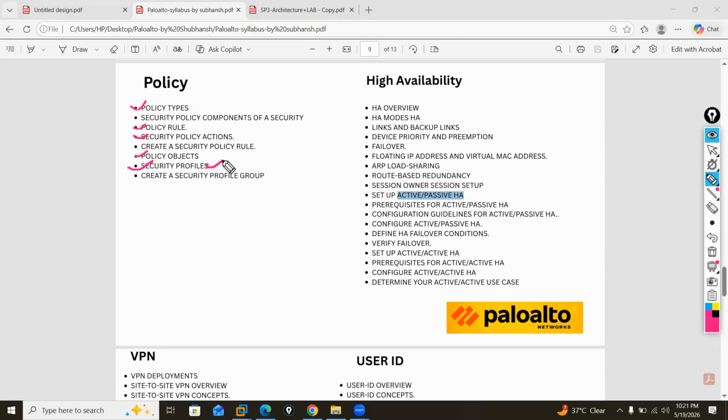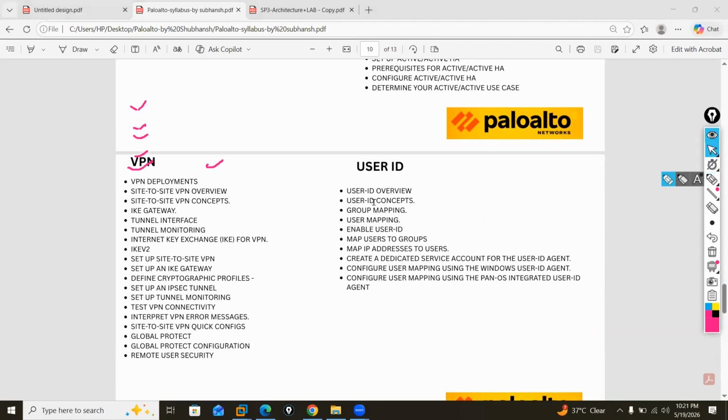If I scroll down more, you can see User-ID, which is part of the lab. And under VPN, just give me a moment, guys. So guys, this is the part of our syllabus that we will cover.